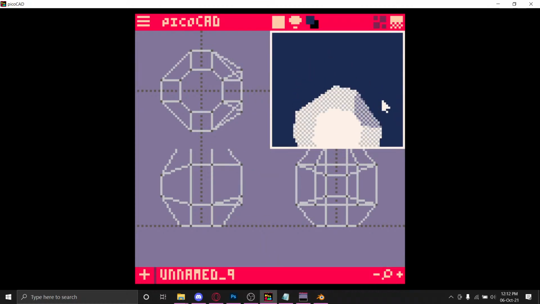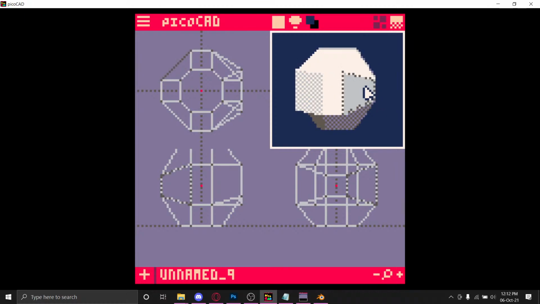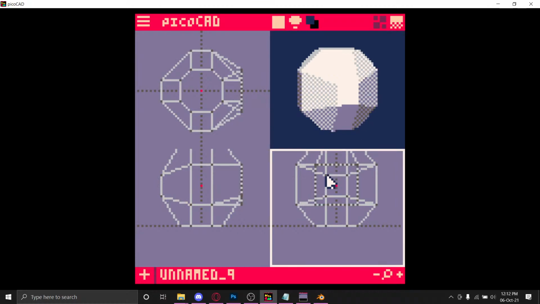So as you can see, this face has reached the same size of the face. So all we need to do is recreate it on the other side.